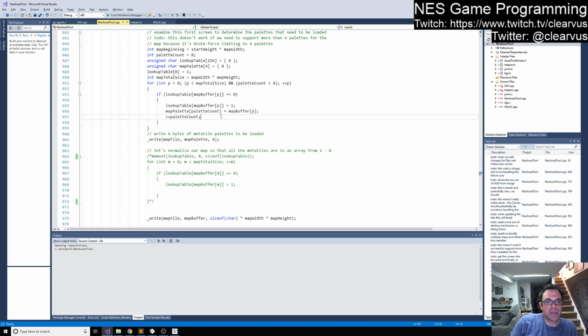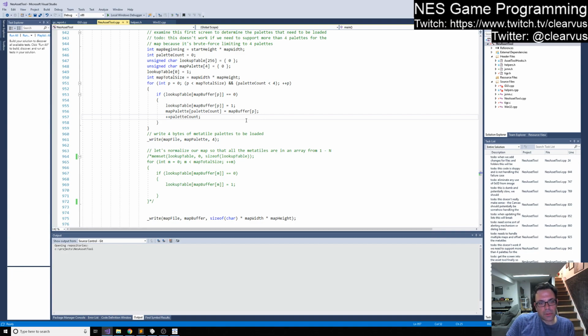The reason we're doing that for the palette lookup table is we are saying, okay, if we have it already, we don't need to restore that in the map palette array that we eventually write out the 4 bytes for. So that's all that is. It's really just a way of identifying the fact that we've already written, or we're already going to write that palette index to the file.